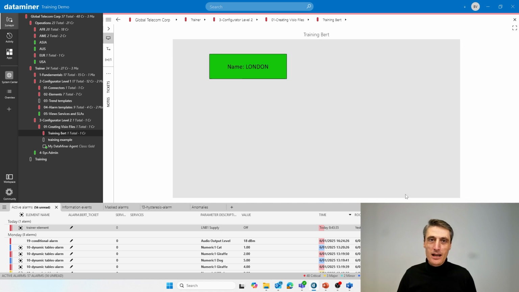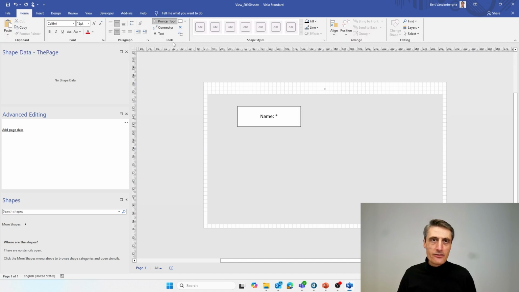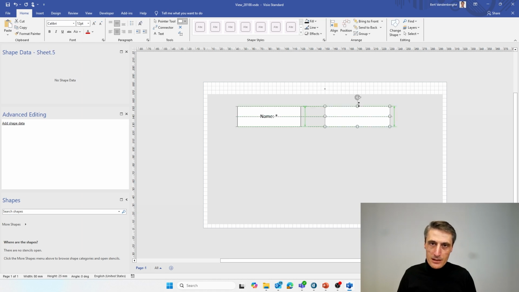I was able to link a shape to a view and add the name in there. Let me do exactly the same thing for an element as well, for instance for my trainer element that I have underneath there. Just to get the hang of it, I will do it once more for an element. So I make another rectangle. You can use the guides to make it the same width and height. I can position it anywhere I want. So I just created a new one.